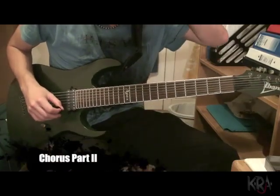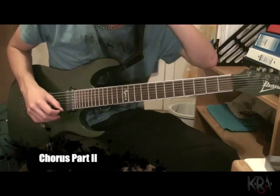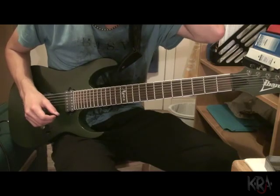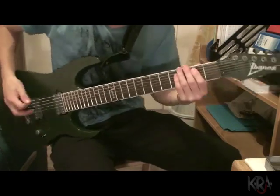Chorus 2 has a second part to it, and guitar 1, the rhythm guitar, is played like this.